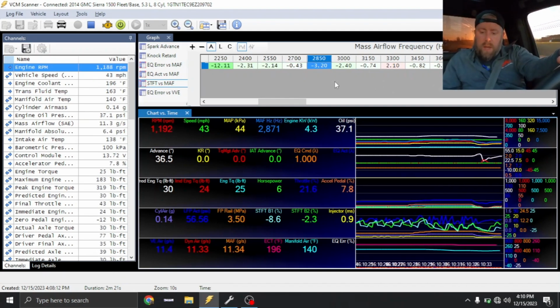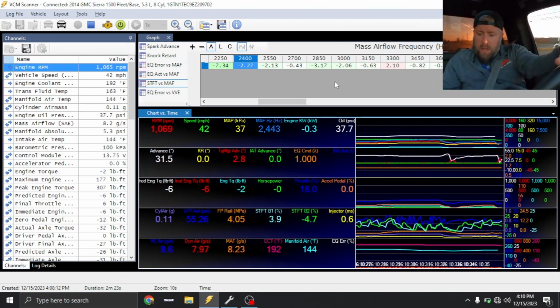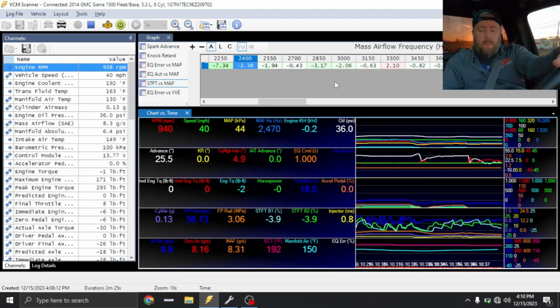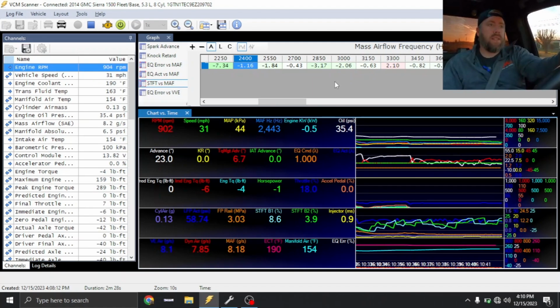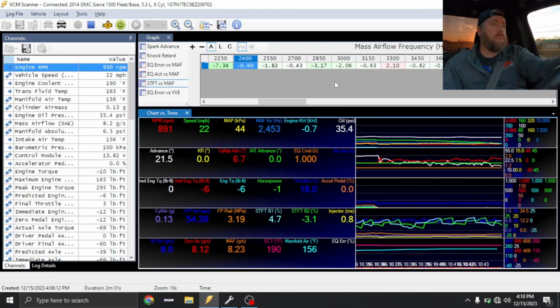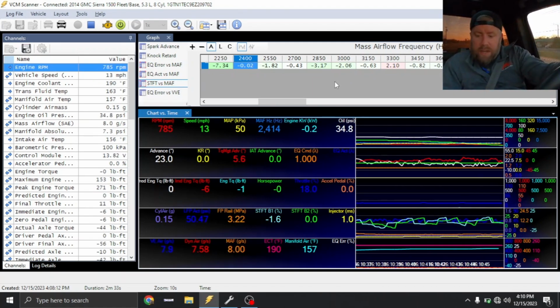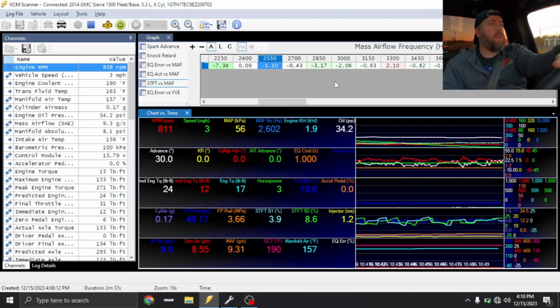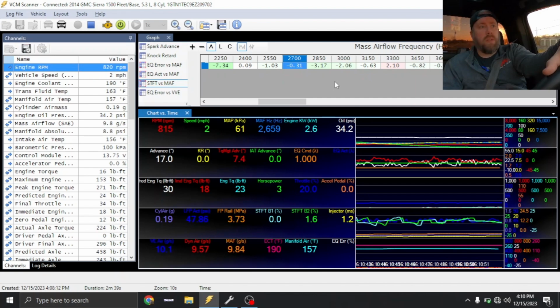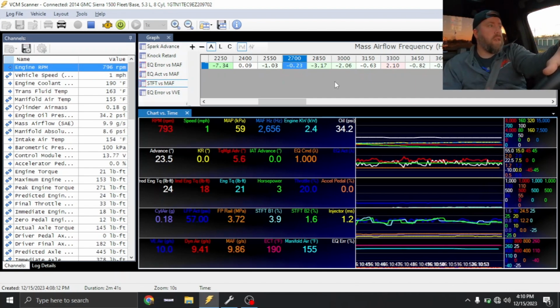Looking at fuel trims up top, fuel trims look good. Realistically, plus or minus 10% is fine, but I like to be plus or minus like 3. Sometimes I'll spend entirely too much time to make that happen. I don't recommend you guys doing the same. It is just me being me.